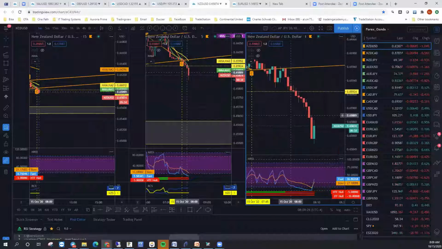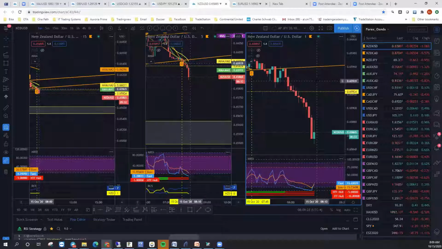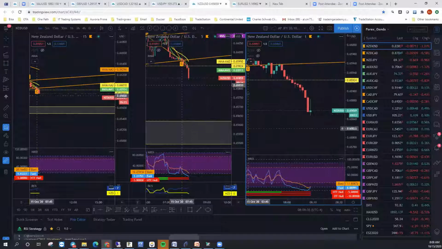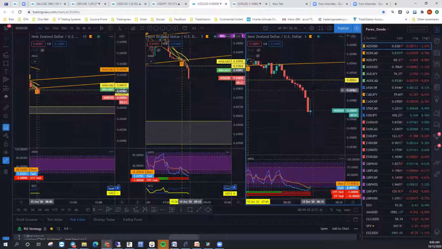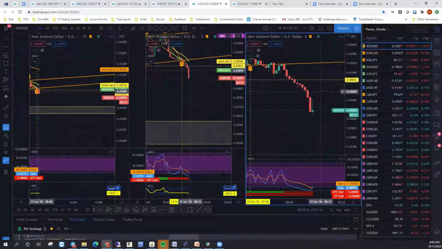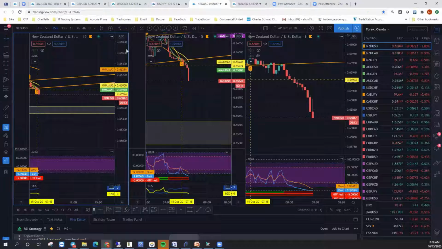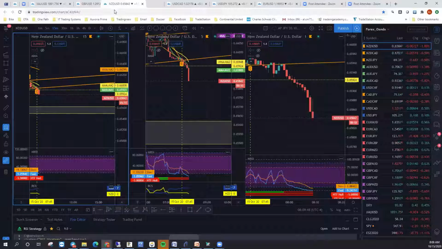But now, if it comes on back up into this area, I'd like to see this come on up and hook. If it comes back and hooks, then I might be able to take a shot at this one. Right now I'm looking for a pullback to get into this thing. And so that is the New Zealand. Let me slide that over here so we know what we're looking at.